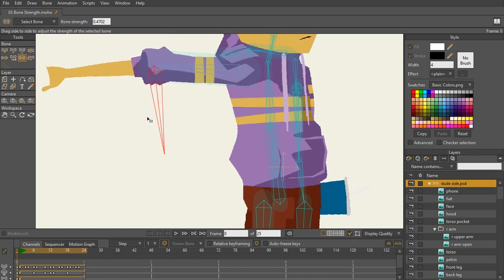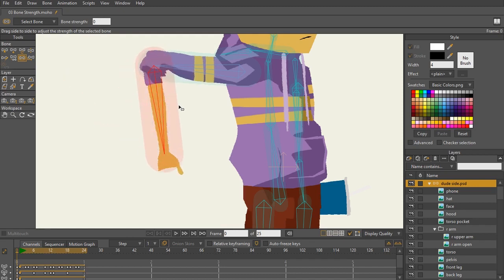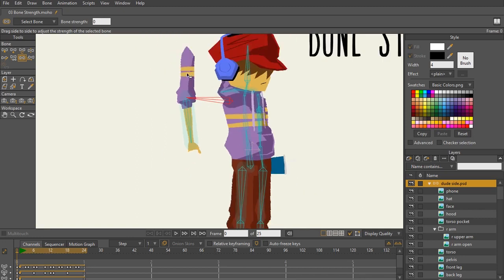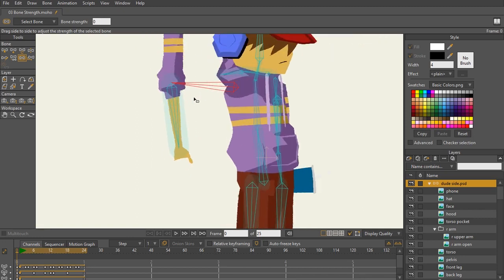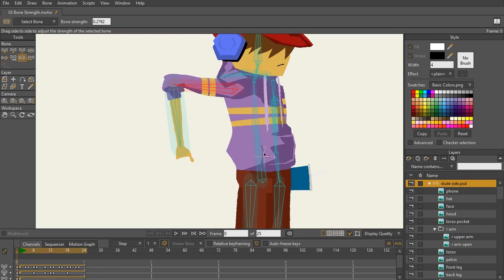When I decrease that strength, you can see this bone does absolutely nothing, and this layer goes back to how it was originally created in Photoshop. So let's bring the bone strength back to bring influence back over that arm. And that looks pretty good right about there, I would say. And then you would go over here to your bone strength here. Same thing, if I click and drag all the way to the left, I'm going to lose that strength. So it's going to go back to its original shape that it was created in Photoshop. But if I bring that strength back, you can see that it's now being influenced once again. You would then go through with this same method throughout the whole body until you get a desirable result.